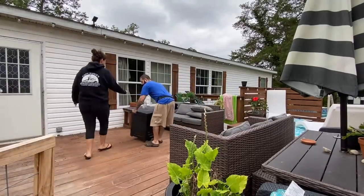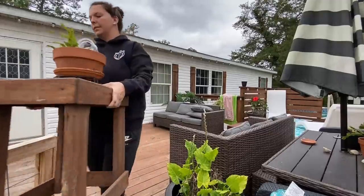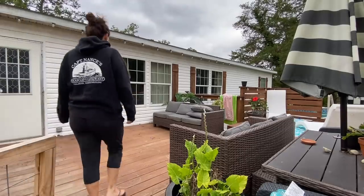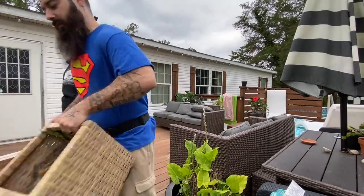All right, so we're just gonna get some of this stuff out of the way so we can start putting this pergola together. And yeah, we definitely are due for a restain on our porch. We're actually gonna just wait until the wood dries out a little bit, so we can stain that at the same time. But other than that, everything else looks pretty good, but we definitely know we need to do that in the near future.